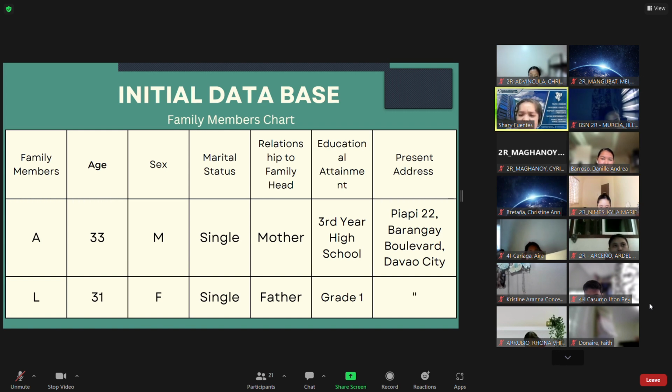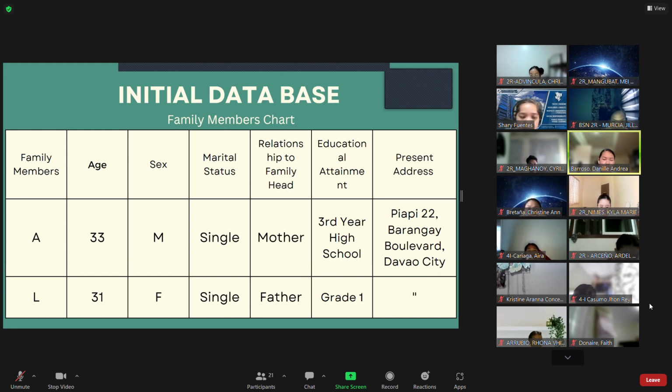What do you mean, not normal? If there is a miscarriage, or overdue, or some history, ma'am. If something like that happens, they will no longer add another child. If the baby is healthy, they plan to have another child, but if unhealthy, no. Okay, the OB history, first delivery, first up to fourth.